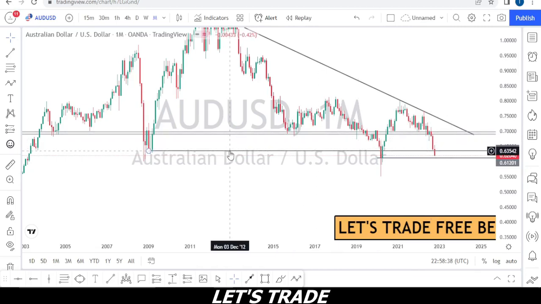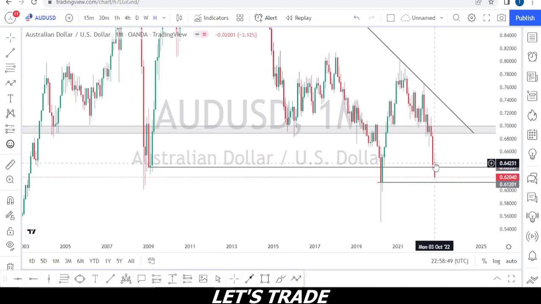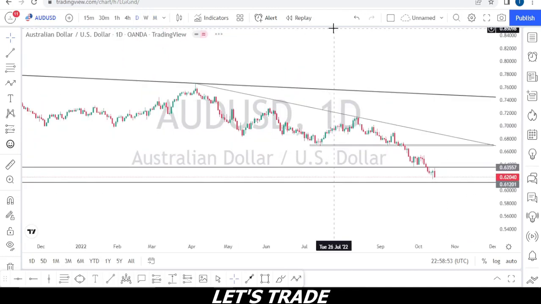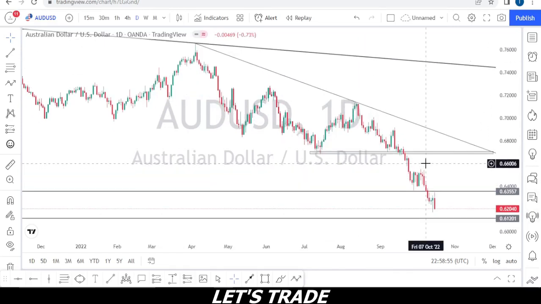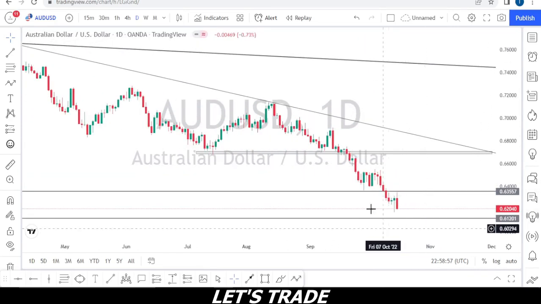support. Price was above it last week when I said price was going to come into this zone, and now as you can see, we've broken below it and price is almost at that zone. So if you are yet to watch the video, just to confirm what we are saying, in case you want to, you can visit our video from last week. So you see this analysis there.